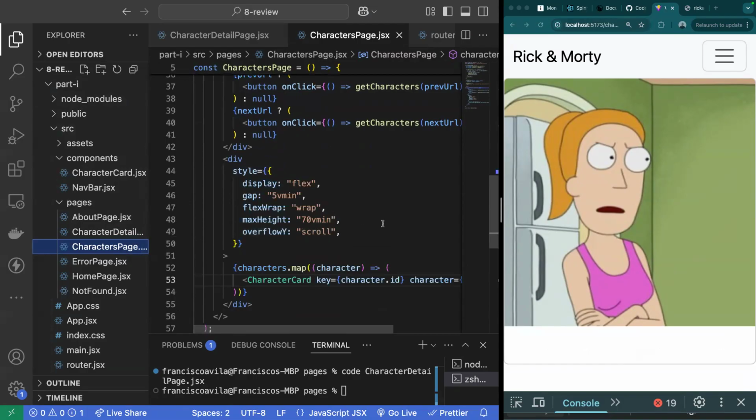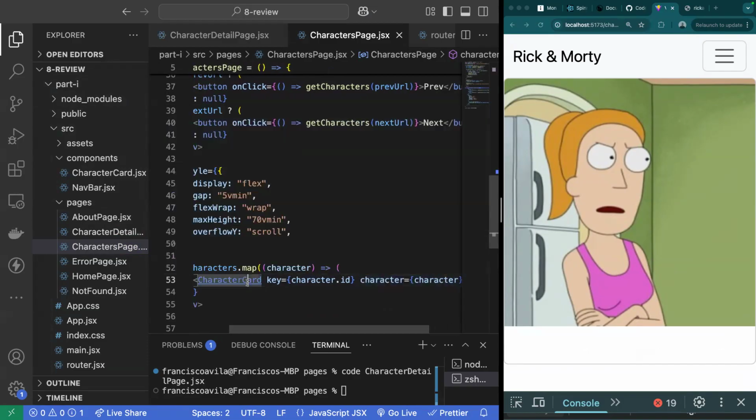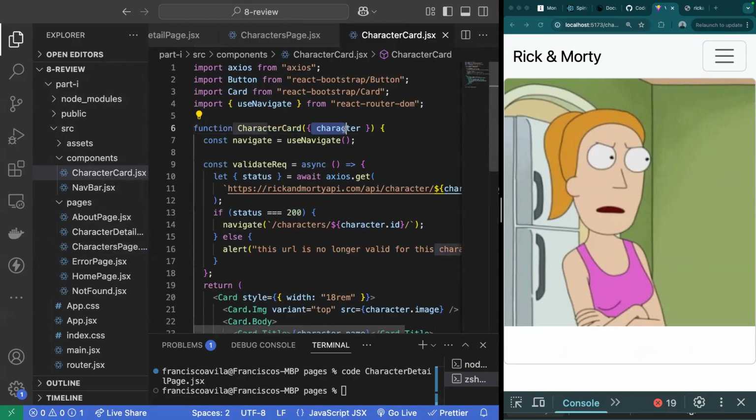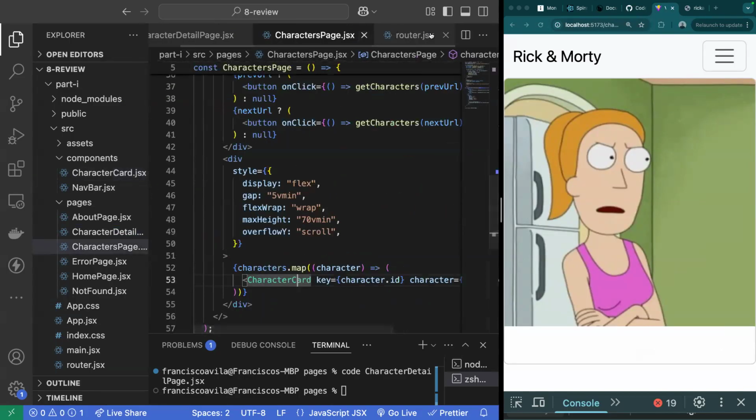Inside of each one of those 20 objects, there is an ID attribute. We pass this object as a prop into the character card. And inside of the character card, we destructure the props to grab that character variable. Okay. All right. Thank you. Of course. A little bit of nesting in there.